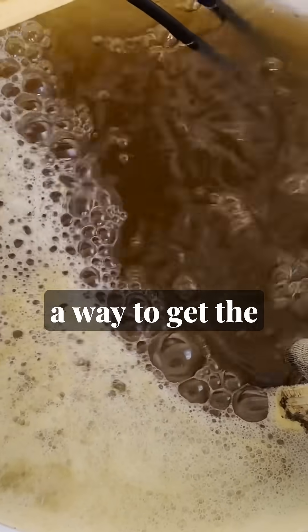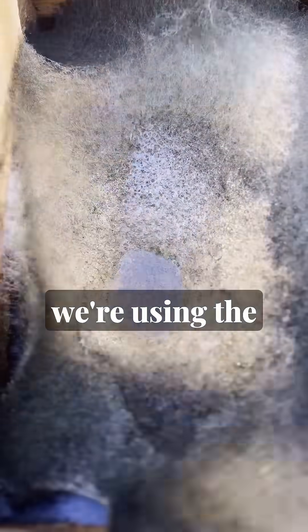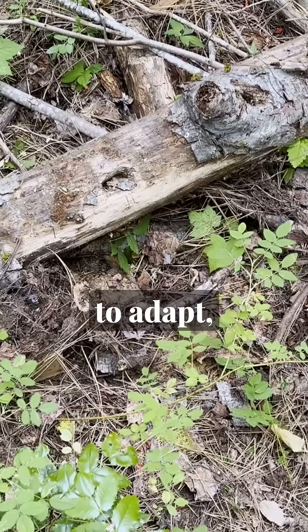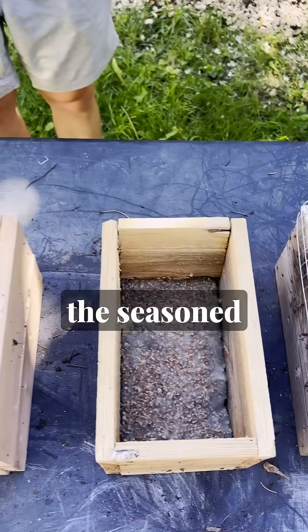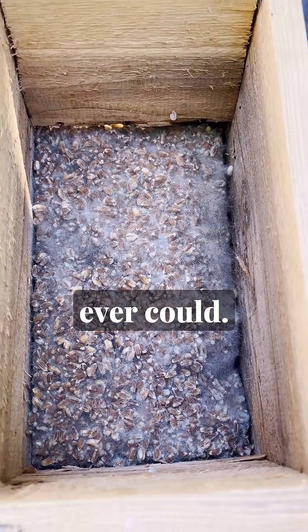But liquid IMO is a way to get the best of both worlds, and then some. With this special aerated tea, we're using the indigenous microorganisms found in our local environment that have had decades or even centuries to adapt, multiply, strengthen, and withstand the harshest conditions of the environment that you're trying to grow your garden plants in. These are like the seasoned veterans of the microscopic world, and they know how plants grow best in your environment better than you ever could.